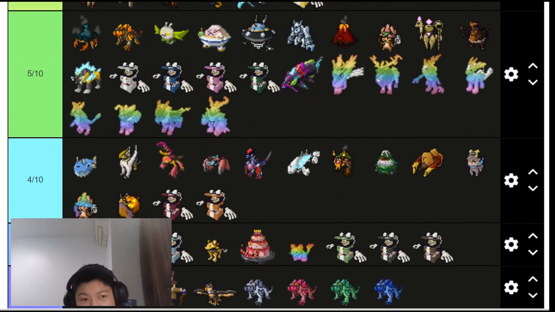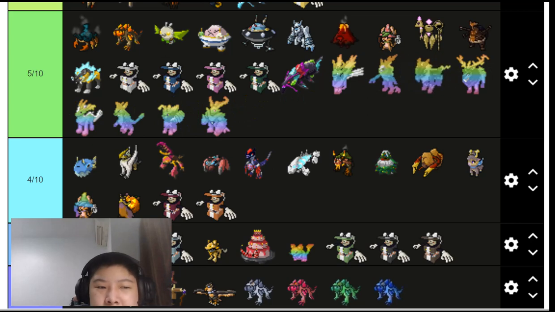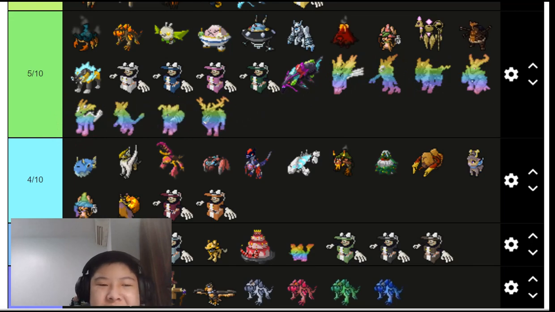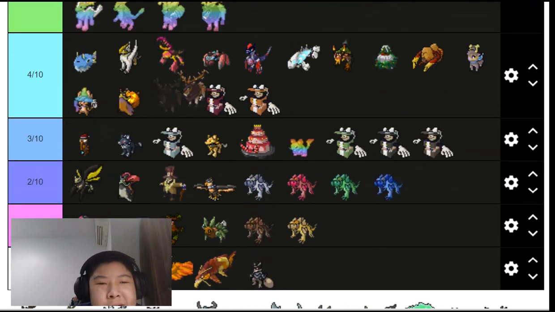Zeppelin, Wendelin probably goes second. Pyrolin third. Wrestlin fourth. Kirillin fifth. Venilin sixth. Buzzlin seventh. And of course, Servalin eighth. Of course. Servalin is also a really bad Loomian.